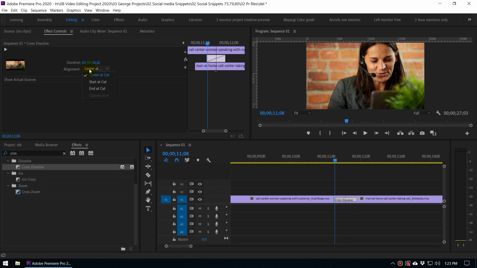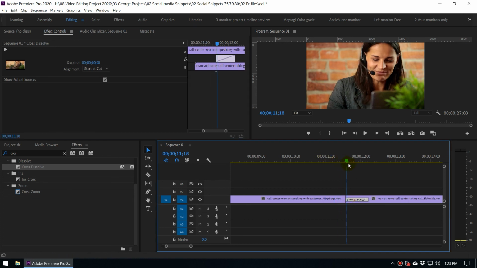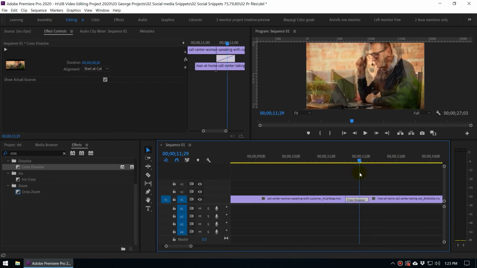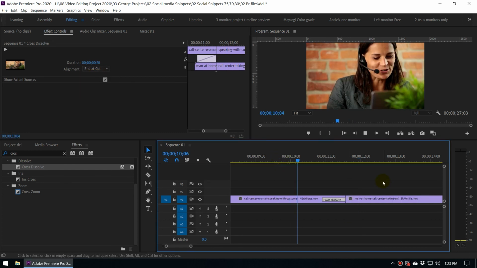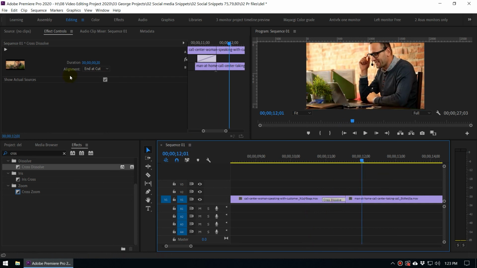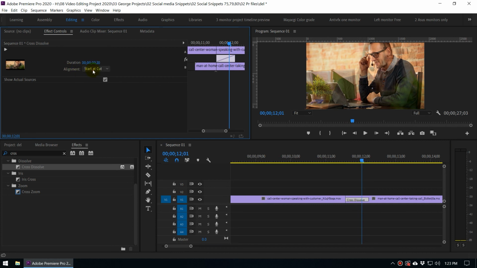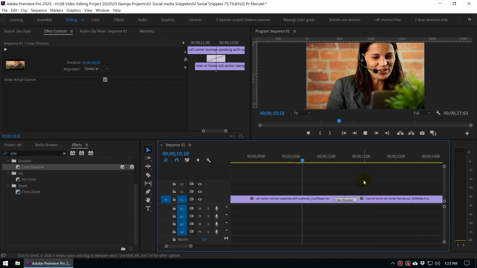So here to have another 3 options like transition alignment. In here I have aligned the transition to center. That means center of the cut. That means one part of the transition is from the beginning of the clip and the other part is from the end of the clip. But if you want to change this, you can set start at the cut. So that means that will change this transition to start of the second clip, right? So like this. If you want to make this to beginning of the cut, you can go to the end at the cut. That means end of the first clip. Let's play this. So you can see you can get different result by changing this value. So normally we use center at cut, but you can use that other options too, right? So like this.